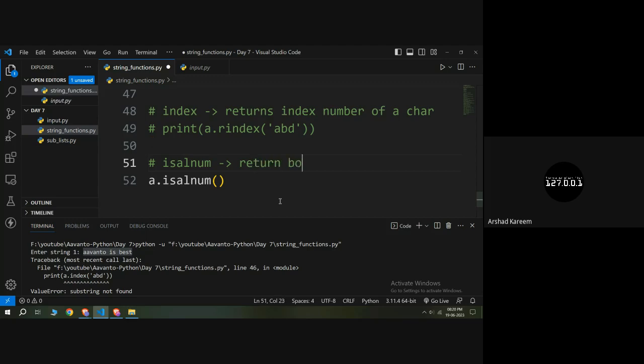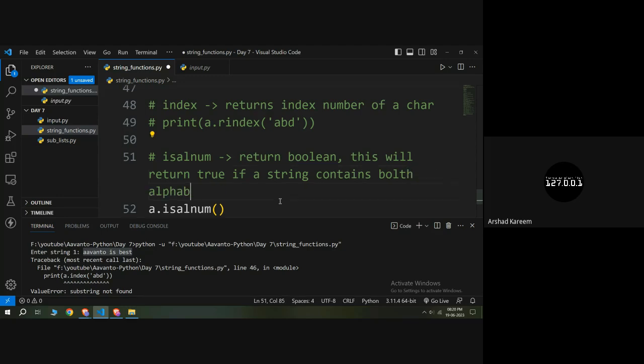Return boolean. This will return true if a string contains both alphabets and numbers.